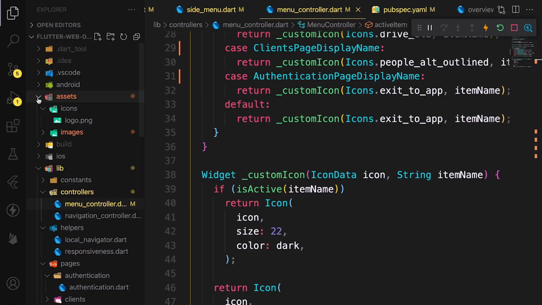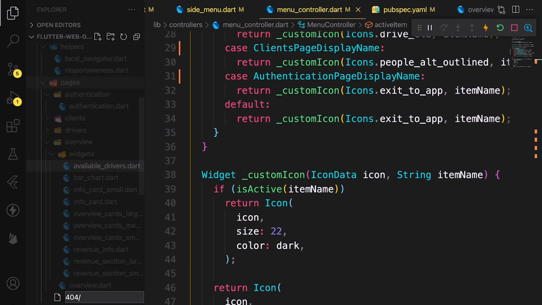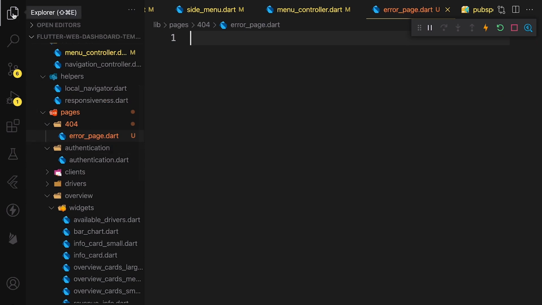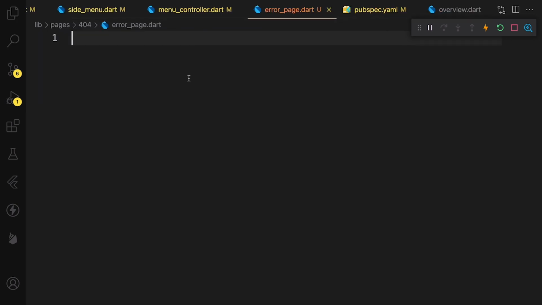Now we are going to create a new page. So here's the page called error page. 404 is the error.